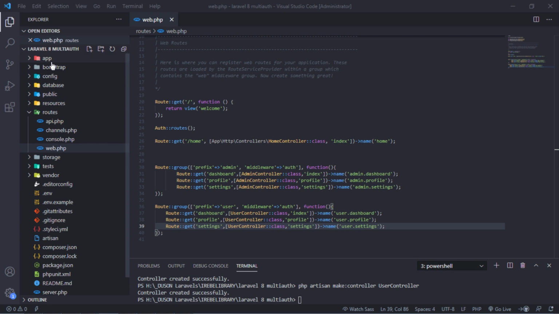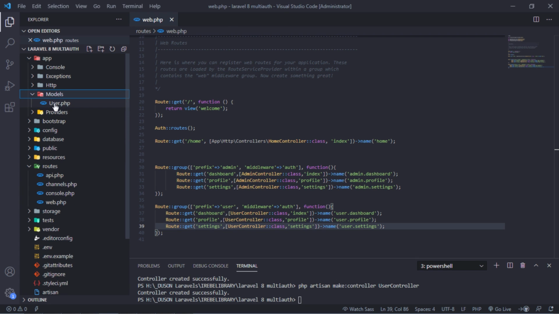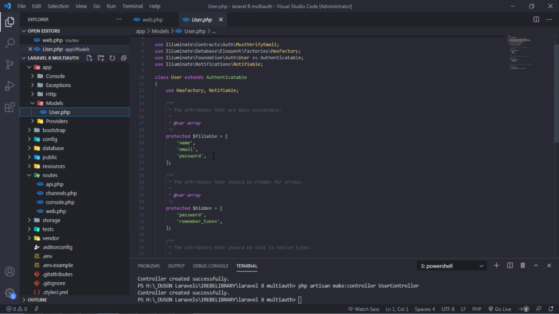After creating admin and user routes, let's update user model file and add role column in this array.